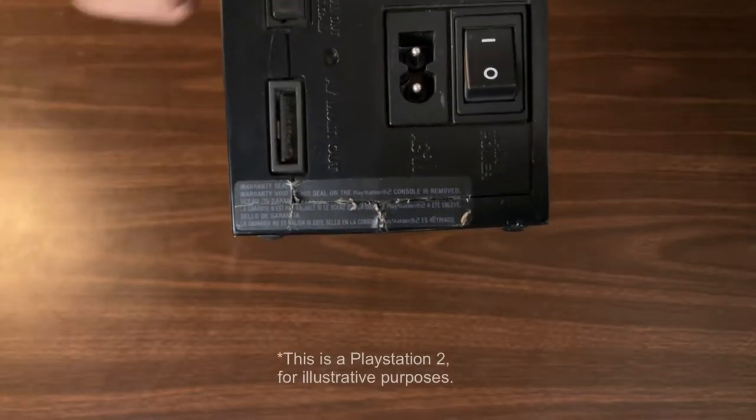So what would be some deal breakers — things I absolutely will not buy? When a seller says it overheats, is too noisy, or doesn't work, I'll pass. If the tamper seals have been cut, if there are pry marks showing it was popped open, if the screws are stripped out or missing, damage around the CD tray — that means a CD got stuck and someone tried to pry it open. CD drives can go bad eventually but there's no way to test them at most yard sales. Damaged controller ports mean the console may not be playable. There's much more money in working consoles than in broken ones. While I do sell broken ones for parts, I do not purposely buy them.